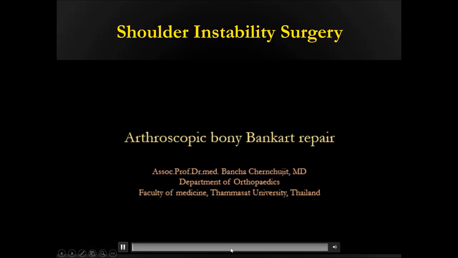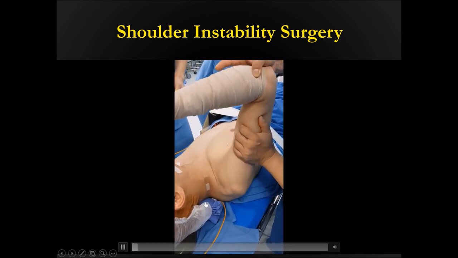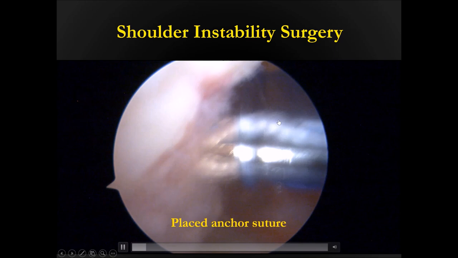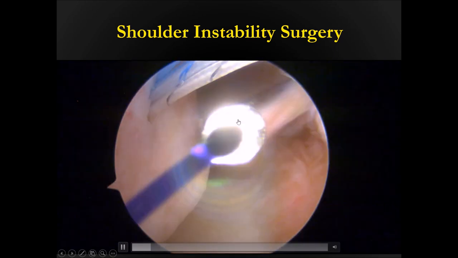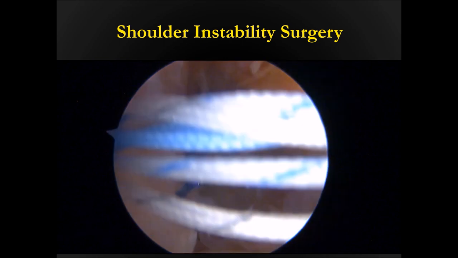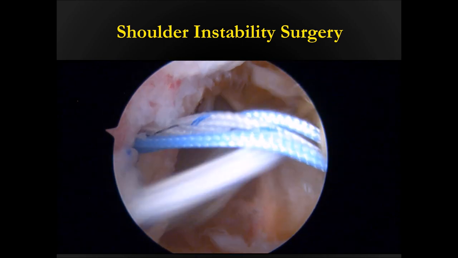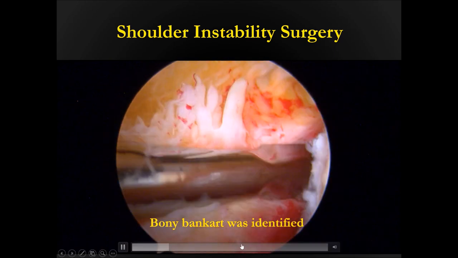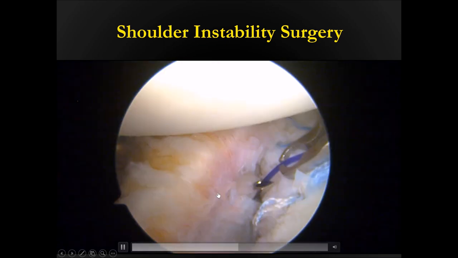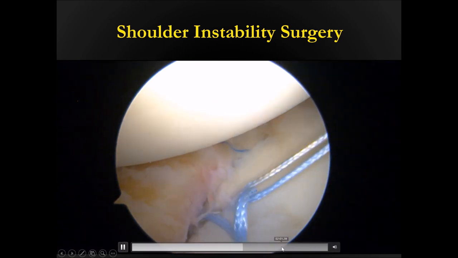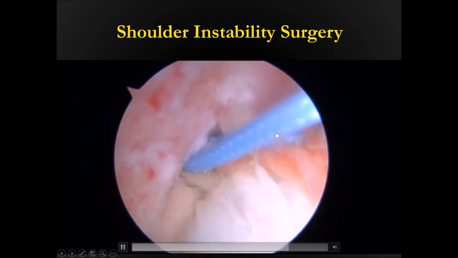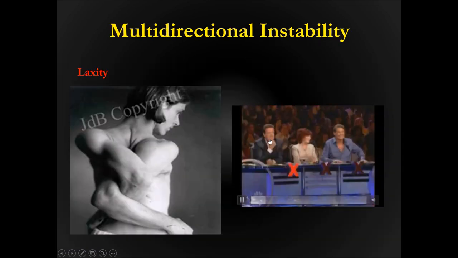Another patient, this is multiple dislocation. Actually, he's a famous movie star, but I will not tell you who he is. He has a big tear, and the head has some bone loss because he had more than 10 dislocations. The more dislocations you have, the more injury you have, right? So I go in and fix his labrum, okay? Put the anchor in, and then I repair this back. This is torn from the bone. Finally you get this back, so you block his motion, and repair this back. Now he's getting better. This is a multiple dislocation we see here.